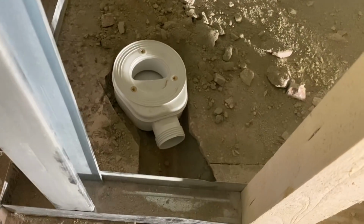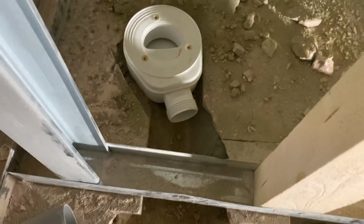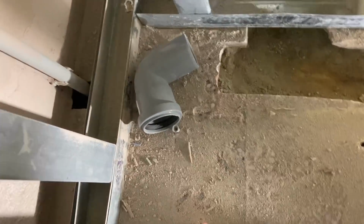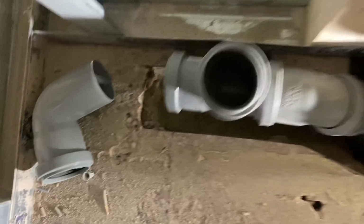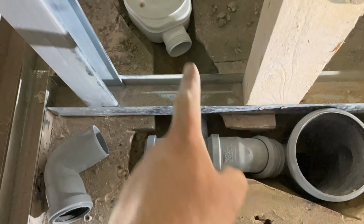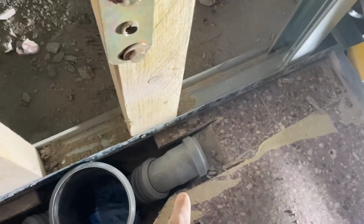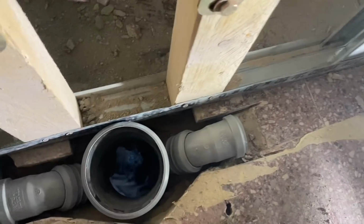There is a bit of shower tray. So that'll sit there, and the pipe will come over here. And then we have this here, so that obviously, oops, twisted it the wrong way now. It'll go, that goes under there and connects up with that. That obviously goes down and out, and this is then for the sink.